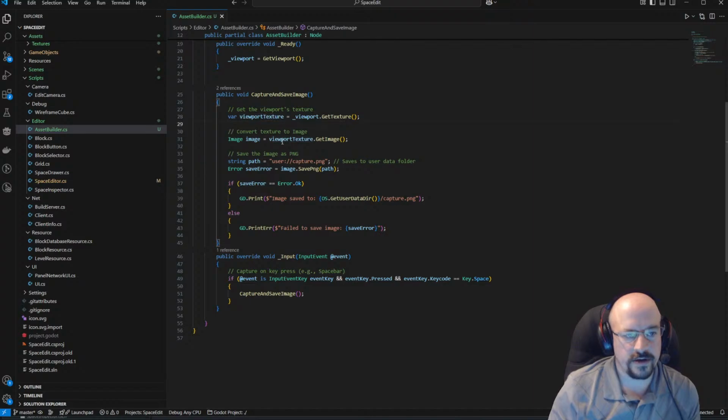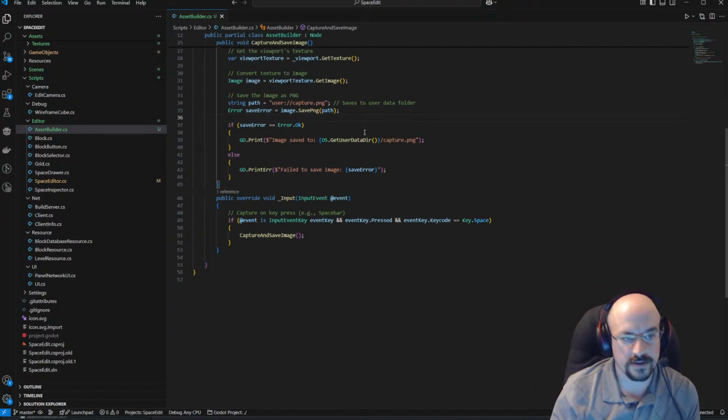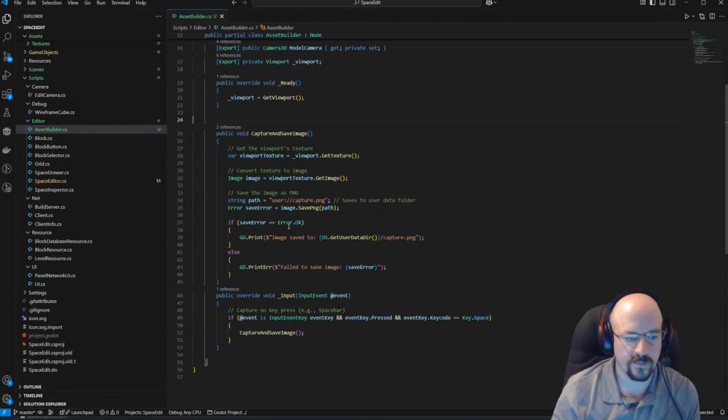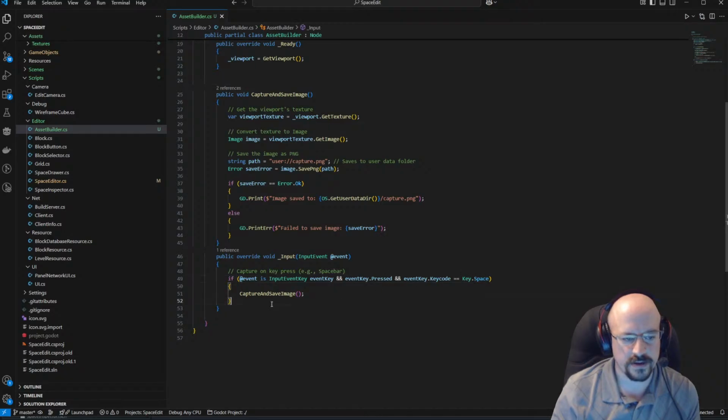First time we get a viewport, we get our texture, we put it into user capture for the time being, save the images, make sure it actually gets saved. Okay, done. Makes sense. Cool. I do this if it is spacebar.